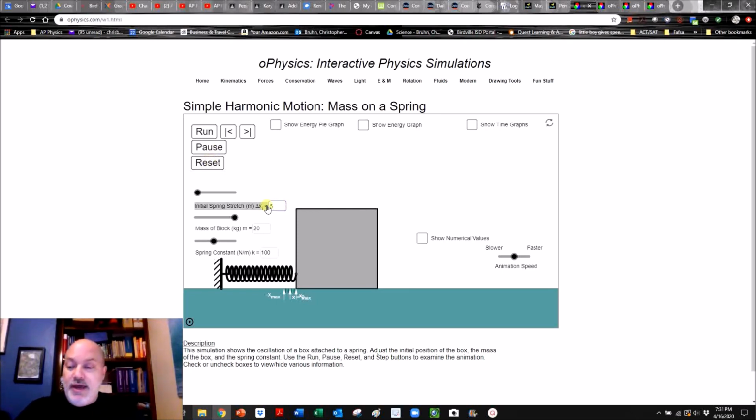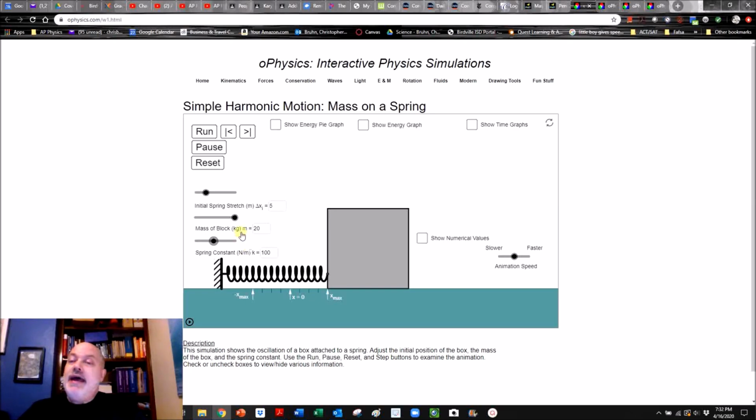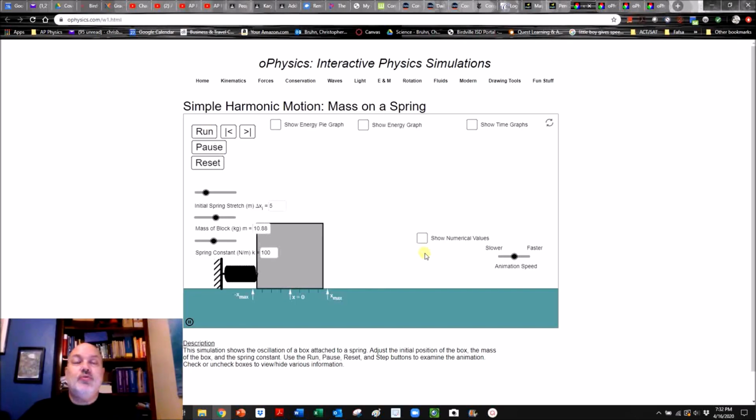All right, so let's take it back to where we were. And now let's show that the mass matters. If we take more mass off of this thing, make it about half the mass it was before, it should run faster. Because as the mass goes down, the time period should also go down. It's in the numerator.